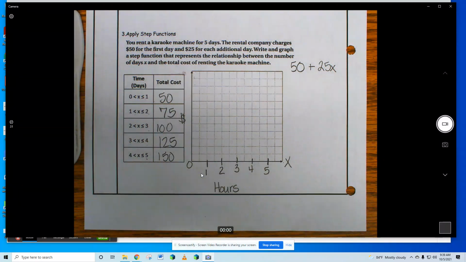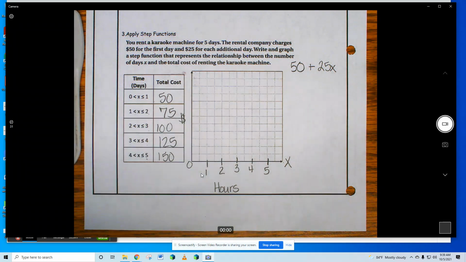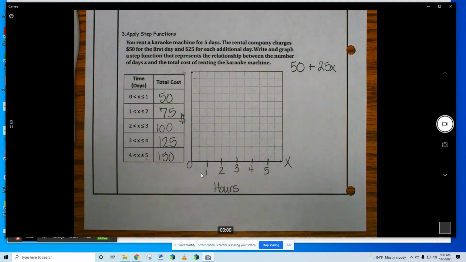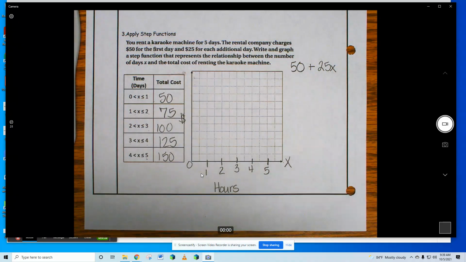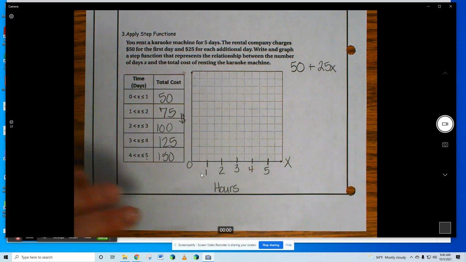Let's go by something easy though. 20s, huh? 25s? Yeah. 20, then that would only take 6 boxes. You skip a box. Oh, I could skip a box. By 10s would need 15 boxes. So we're going to skip every other box, and we're going to do by what? What'd you say? 25.